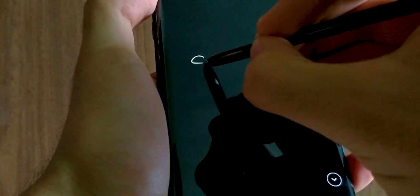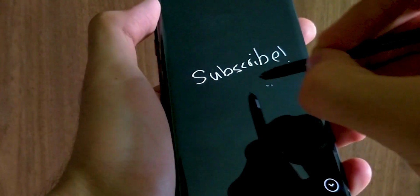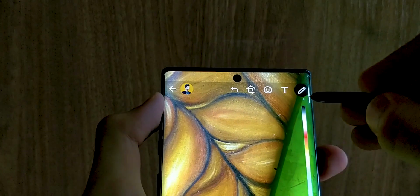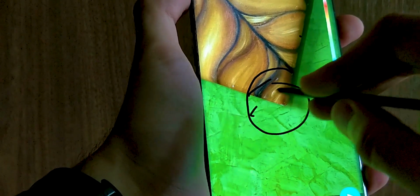To be honest, I don't actually use it and it can go days staying just inside the phone. But when I remove it to use it, I feel like it provides amazing convenience. Just circling items on photos or for a once in a while photo editing session. It's amazing to have it, and even though I don't use it much, I feel like I'll miss it if it wasn't there.